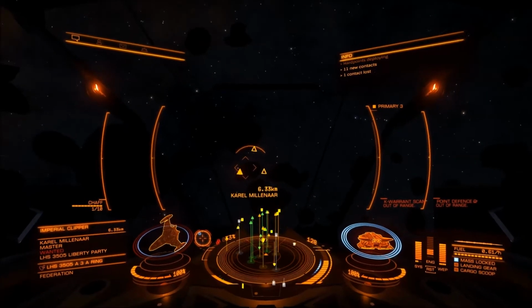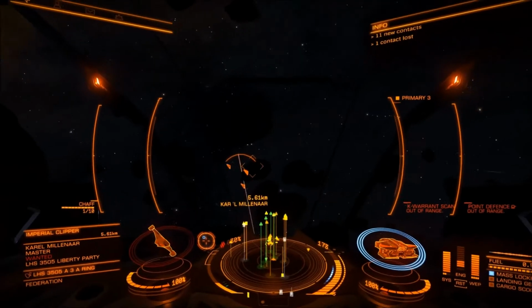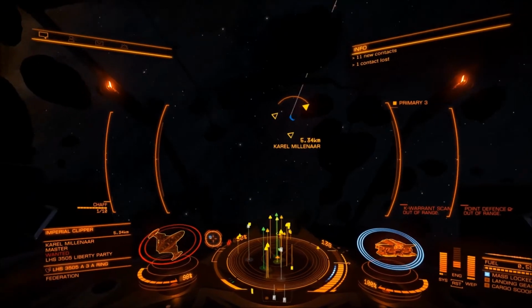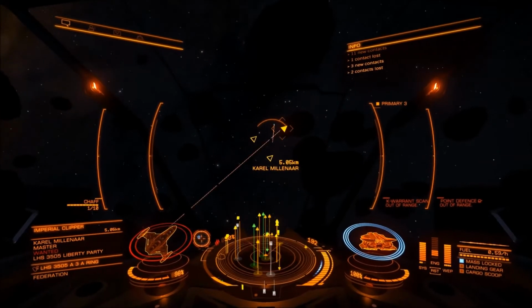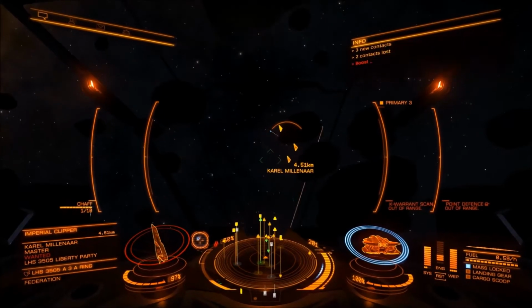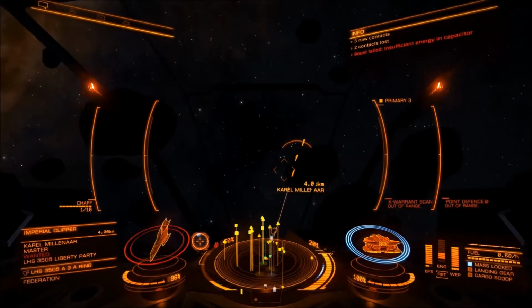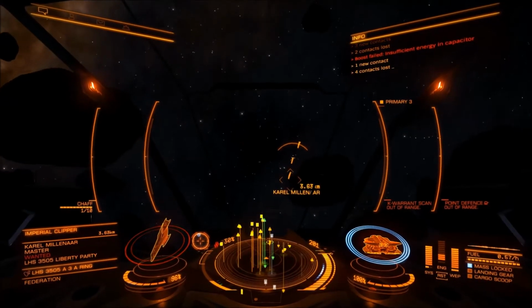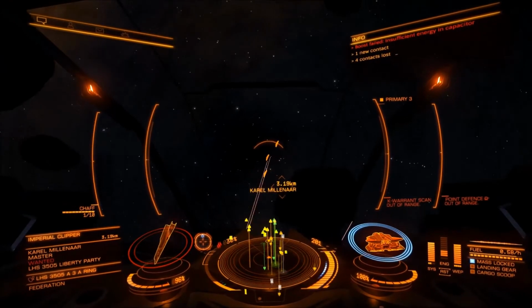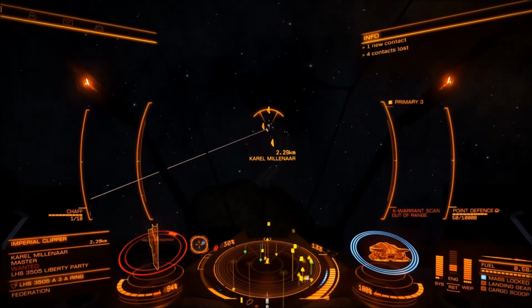K-Warrant scanner. This guy is a master Imperial Clipper. He is wanted. He's worth 91,000. That's 91,000 credits. And if I approach him, he won't attack me. He will only attack you if you provoke him. So if you attack him, he attacks you. It's the basics, basically. If you hit a guy in the face, he's gonna knock your lights out if he knows what's good for him.